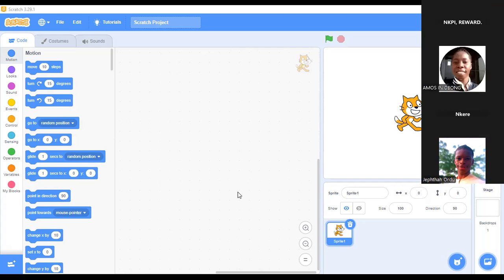Yes. Mr. Reward, you raise your hand. Yes, I think I really needed some clarification. Like this Scratch, the one for the desktop, the software, apart from maybe a system or something, can it be installed using a phone device or something?